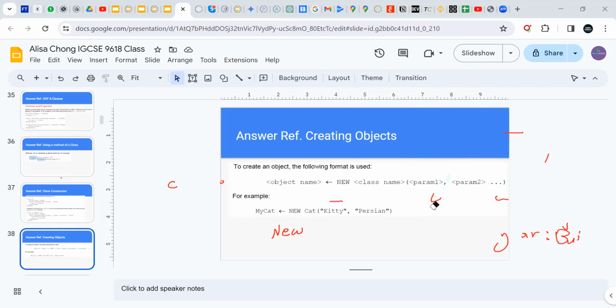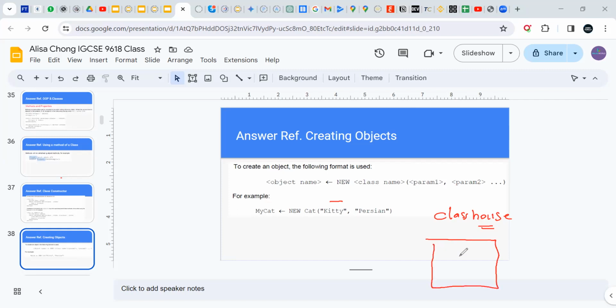Classes are actually the blueprint. Blueprint means something like you define. Consider that we have a class called house. The class house is actually the blueprint, like the drawing of the house.